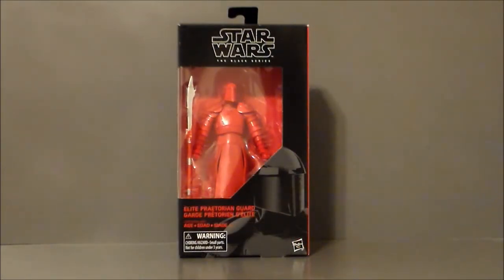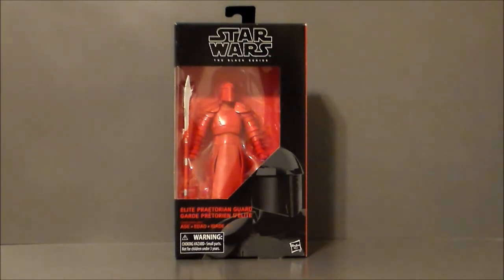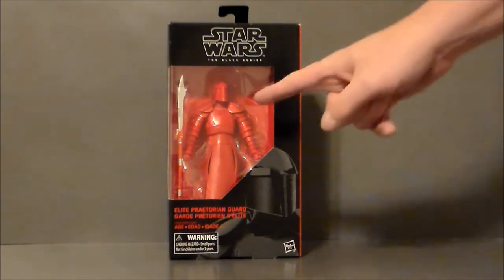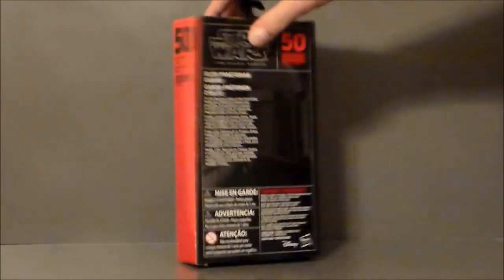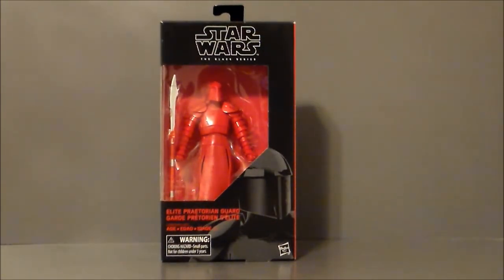Next up is another Star Wars thing — it's the Elite Praetorian Guard from Star Wars: The Last Jedi. While I may not be a fan of that movie per se, I am a fan of this figure. The only time I've seen this figure is in the ThinkGeek or GameStop Gigantor pack that has all the different types of guards in it, which is like 80, 90 bucks — and I just didn't want to pay that kind of money for it. But this is the first time I've seen this guy in a single pack and he's awesome. I've got to get the Imperial Guard now to go with him. I think these guys were probably one of the better scenes in the movie. It's got lots of red — very Imperial looking. It's going to be a lot of fun in the review.